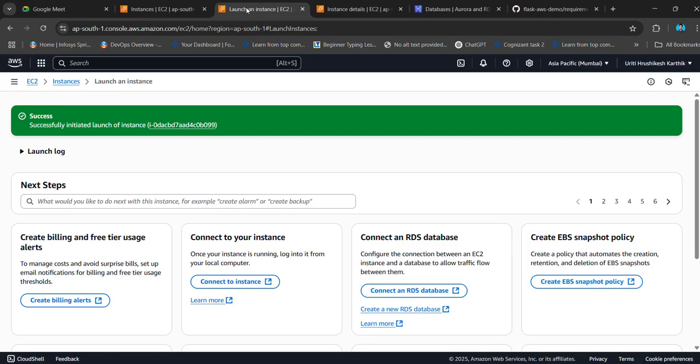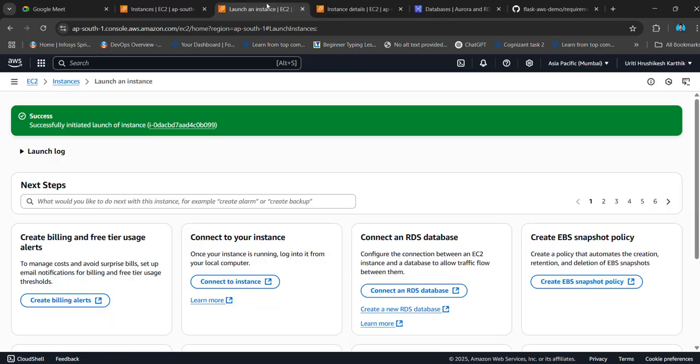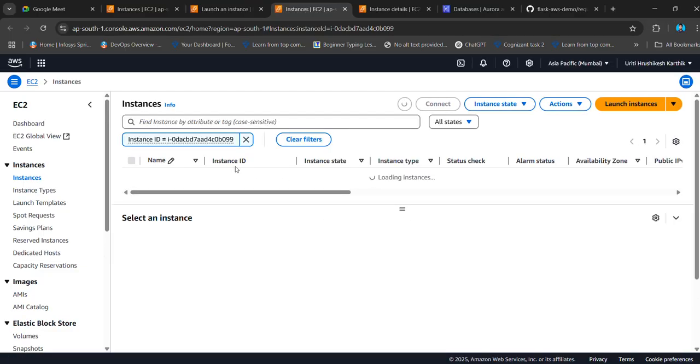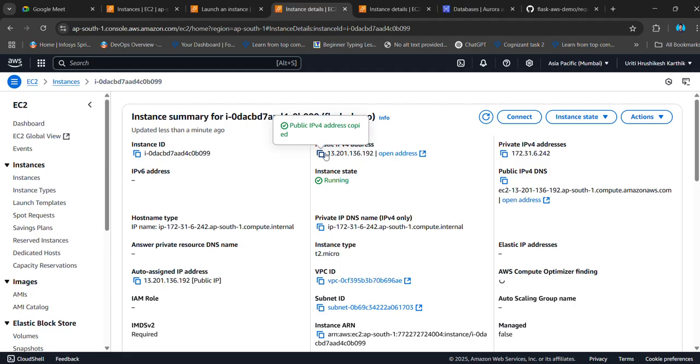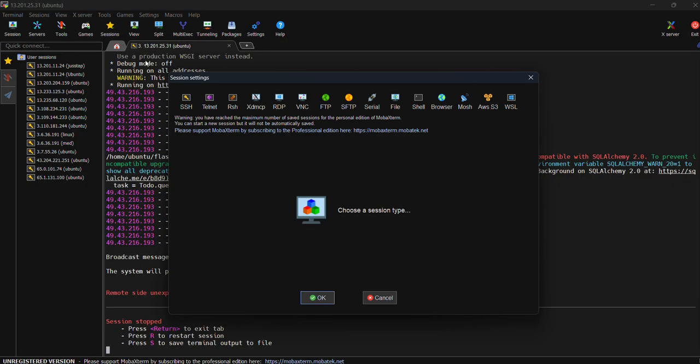So until then, I'll remote login into my system. I think everyone knows how to remote login. We have also seen it in our previous classes. I already have a session, I'll just quit it.